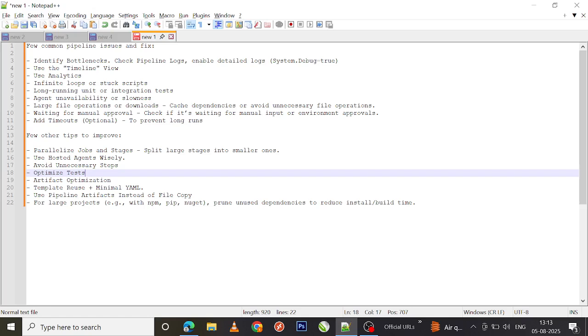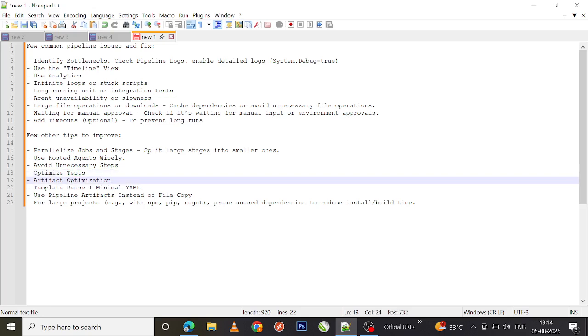And the next key thing is optimizing the tests, okay. Optimizing tests is one of the most important things whenever you are working on test related activities in Azure DevOps, especially for QA people. This step might be very useful, okay. You can use test impact analysis to only run affected tests, okay. And also you can split and run the tests in parallel. This way you can effectively utilize your Azure resources, and in turn your Azure pipeline might run fast, okay. So this is something you can keep in mind.